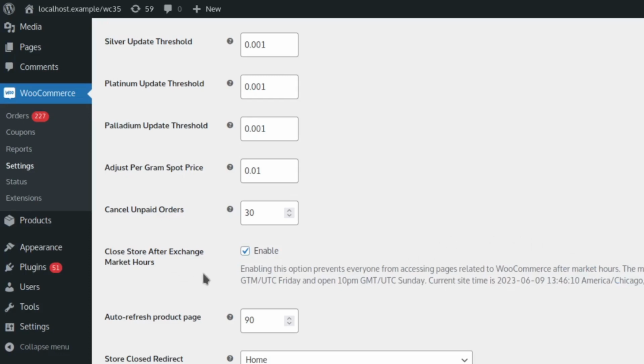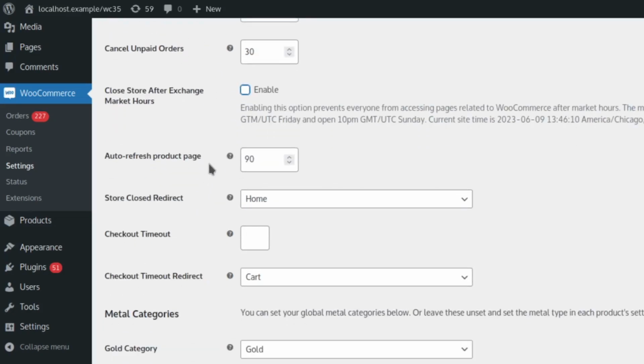If you enable it, then when the markets are closed, people won't be able to add items to the cart and go to checkout. This basically helps you avoid selling products when the prices may change on Monday when you have to fulfill those orders. So it's optional. You don't have to enable it if you don't want to use it.